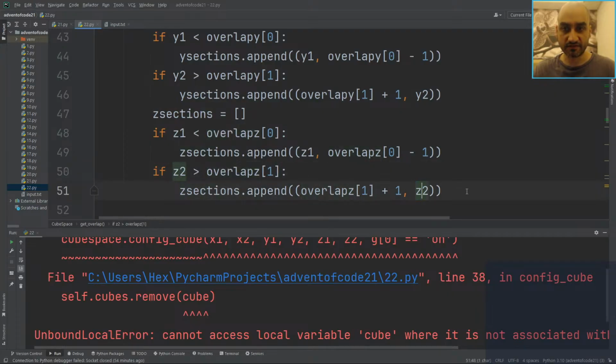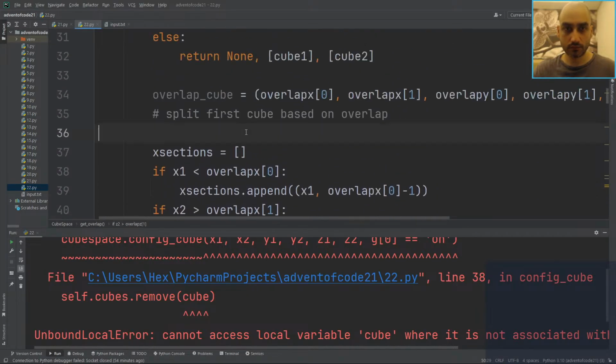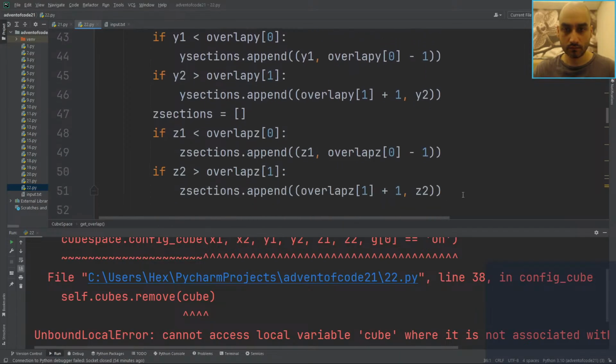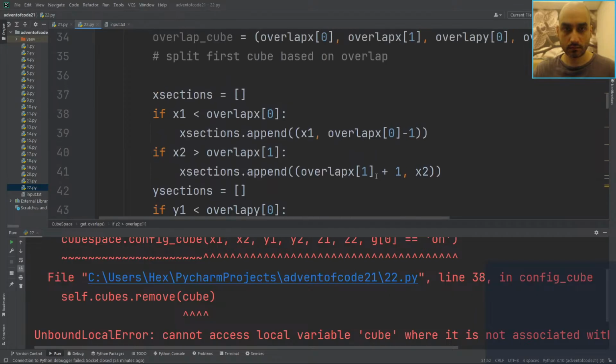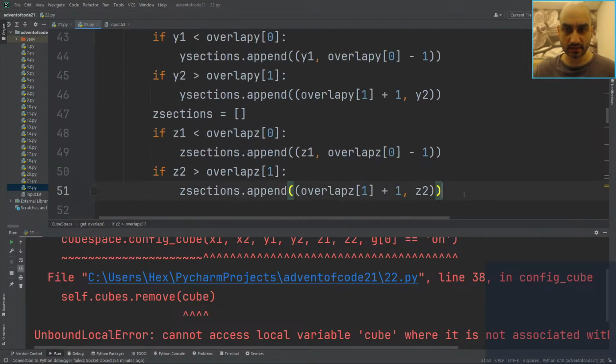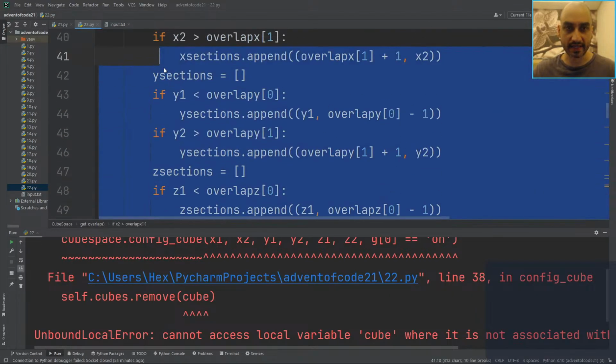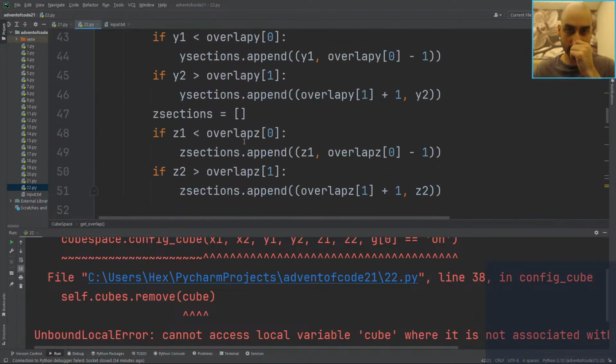I don't think I'll have time to finish this today. I mean, I don't know. We've basically done the bulk of the work right there. It's a case of now basically doing that.